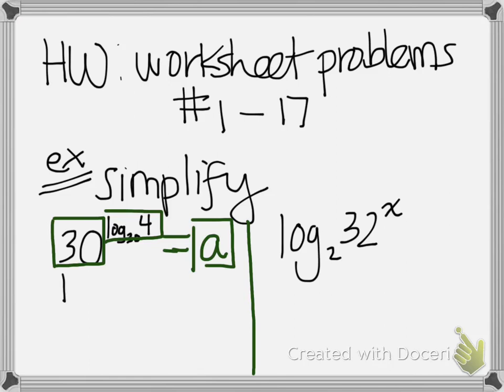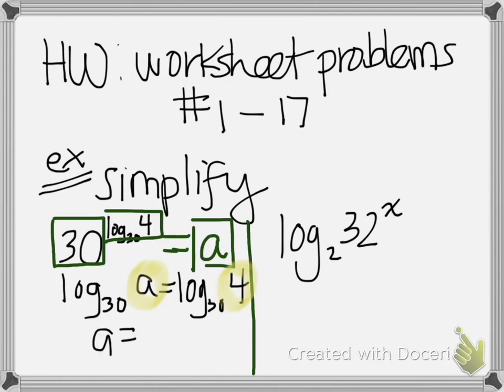If I do that, this will become log. The base here is 30, so that becomes the little base of this guy. We know that the exponent here is what it's going to equal, so I'm going to write it as log base 30 of 4. It's going to be written just like that. And we know this a should go in this spot right here, so that's going to be a. Now, all I'm doing is figuring out what a is. Looking at this, the left and the right look exactly identical. It says log base 30, so that means a must equal 4.